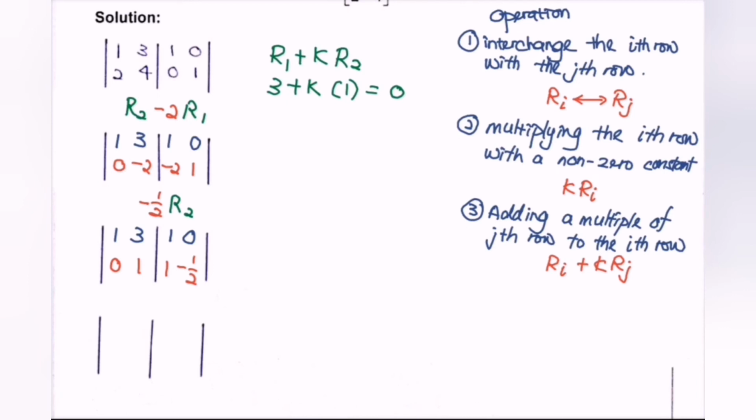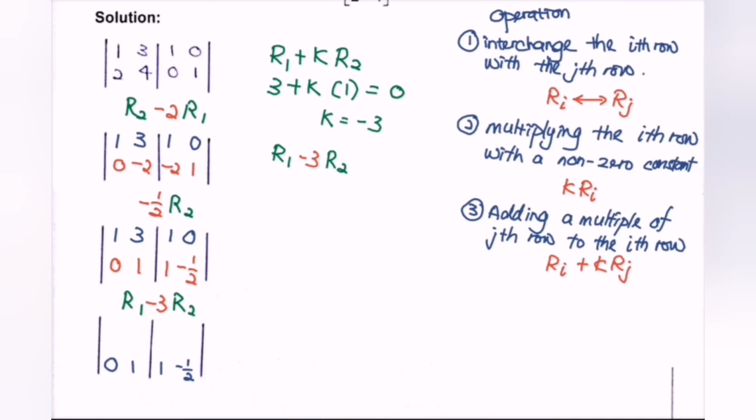So in here, we arrange the situation and we have k is equal to negative 3. So rewrite the formula. We have R1 minus 3 multiplied with the R2. So that will be the formula for this part. So rewrite the situation: R1 minus 3R2. In here, what we have to do is to copy the second row because the second row won't change. So kindly refer to the situation: 0, 1, 1, negative 1 over 2.